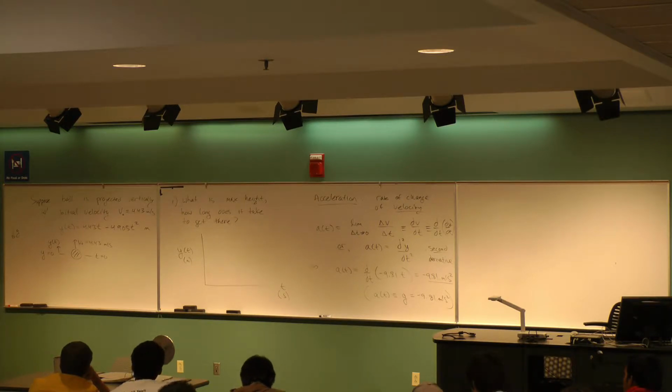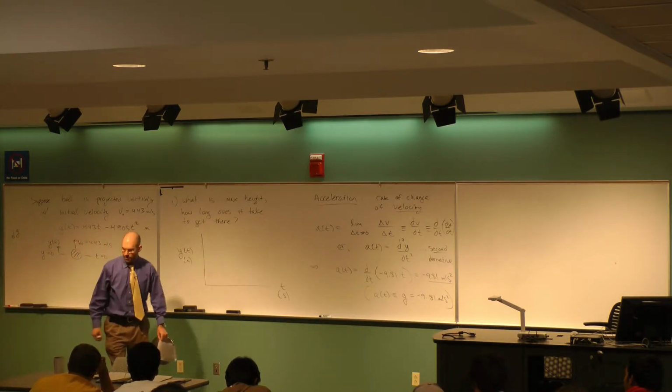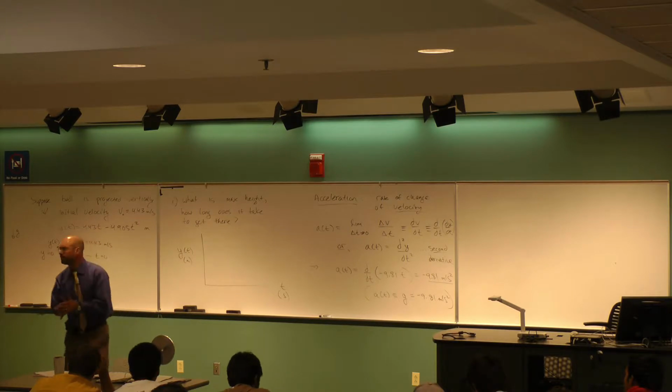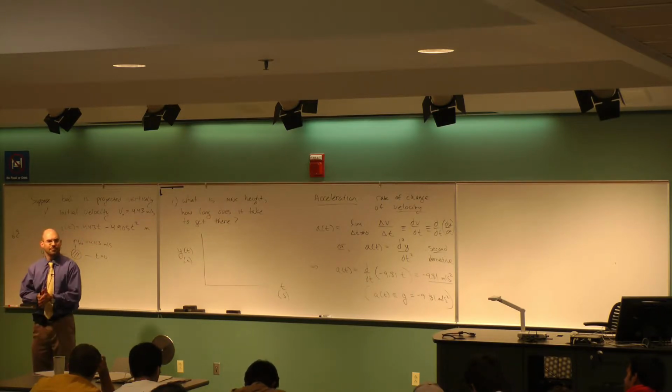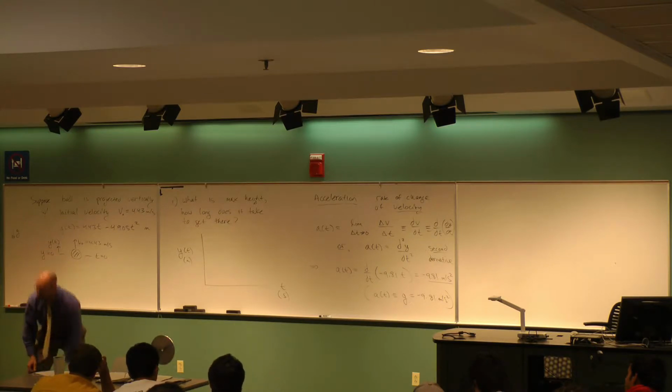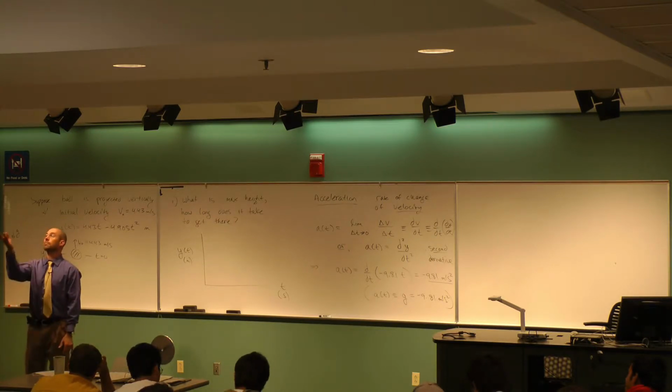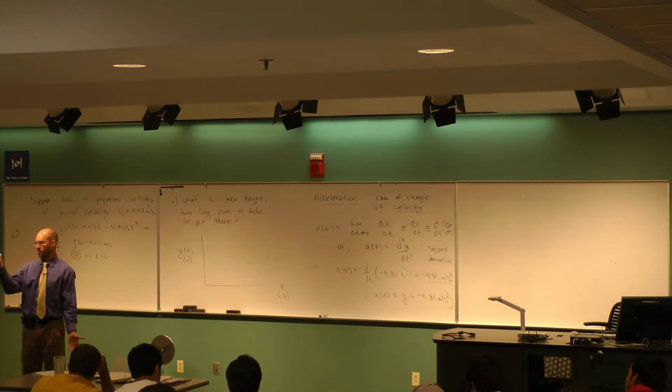Parabola. Somebody said what? It's an upside down parabola. So I can get a kind of a sense of what this thing's going to do. Parabolas, do they have any symmetry associated with them? All right, this thing goes up, comes back down, right? It's symmetric about what point? The vertex of the parabola.